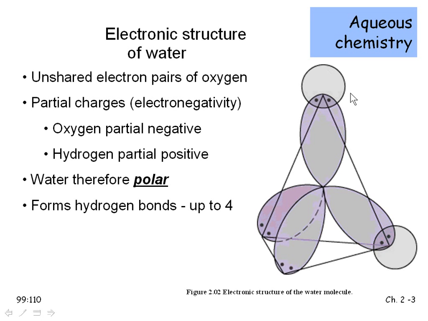And so what that means is it's sort of like a Velcro situation. You've got a little bit of positive here and here, and you've got a little bit of negative back there. You can make bonds between those that are called hydrogen bonds, and it makes the water molecule as a whole polar. The bonds between the oxygen and the hydrogen are polar. The whole molecule is also polar because the hydrogens are to one side and not the other. So the bonds are polar and the molecule is polar.